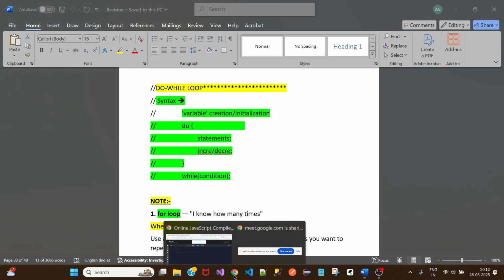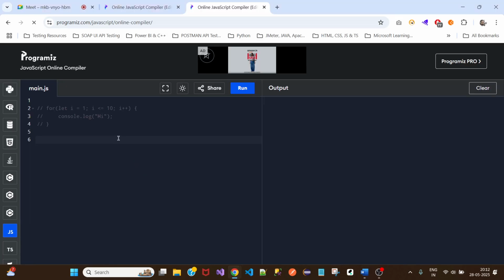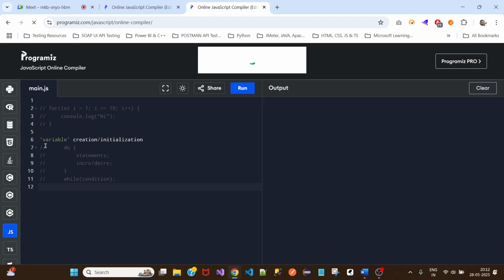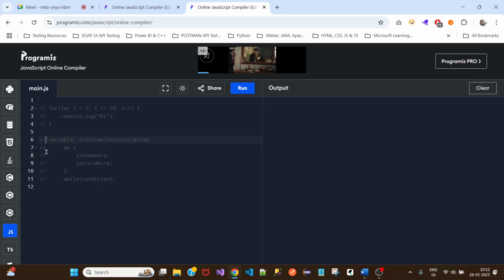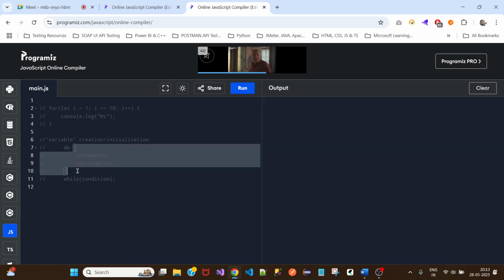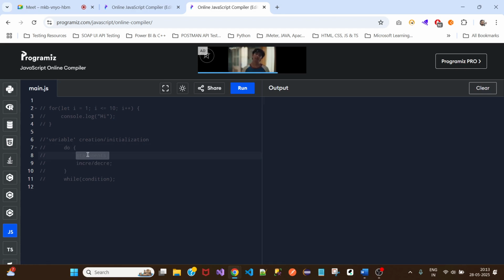Copy and paste. So this is the do while, where we give the init starting point. Then we use the keyword do. Then in curly braces we give the statements. Then we say how many jumps or steps the loop needs to take.